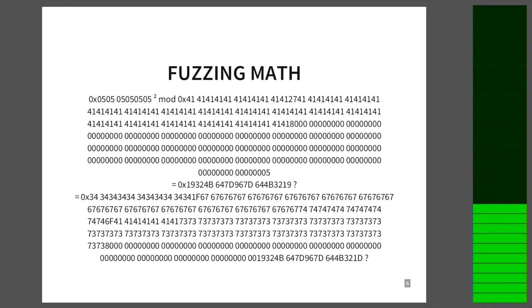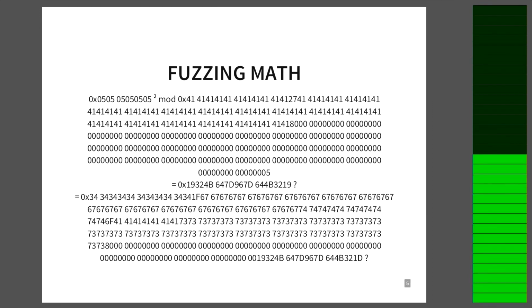This is a maybe unusual example for a bug that I discovered with American Fuzzy Lop. Here you see a relatively simple calculation. We have some number that is squared, and then a modulo operation with a very large number. You can see 2 results, and I would like to ask who thinks the first result is the correct one? Not that many. Who thinks the second is the correct one? Okay, so most don't have an opinion on it.